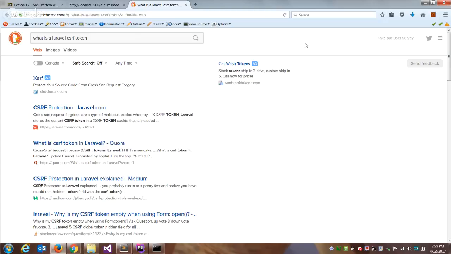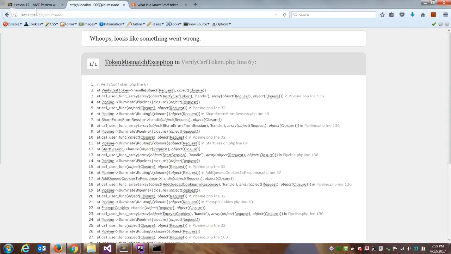So Mateus, you're on the right track and that is the right description, but what does that mean? And why is it not letting us submit our form? Without this, it's trying to call some method, verify CSRF token. So what's actually going on here? Unauthorized command. Right, so it's looking for something. It is unauthorized in a way. Can you explain a bit more?